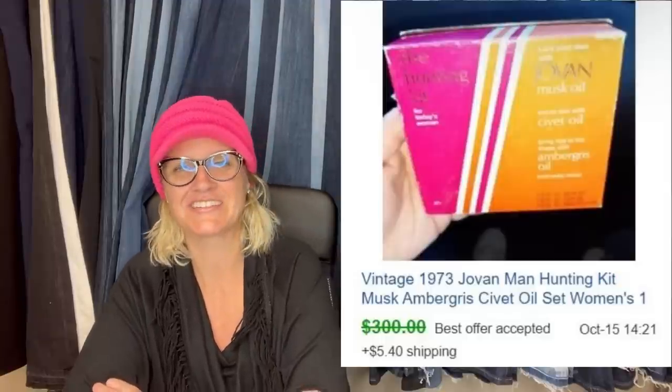I found this at an antique mall on a beach weekend trip for $15. You can see my feet in the picture because I took it as soon as I got to the car. It sold before we headed home for $275. That is why PhotoRoom is so fantastic — you can take your pictures on the beach, it will crop your feet out, and it's an app on your phone. I highly recommend PhotoRoom — it gives you that nice crisp white background.